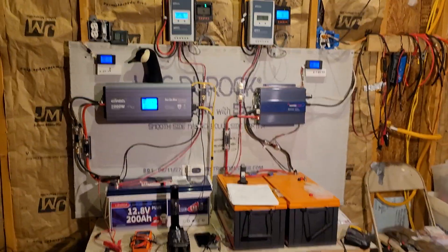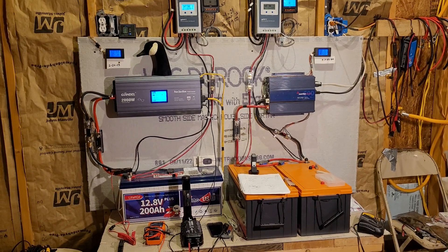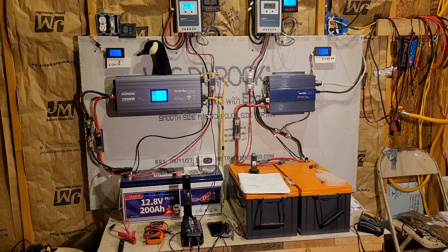We've had the refrigerator off-grid as much as possible, which is responsible for the three kilowatts a day we're getting out of the system. In the summertime you have so much power you're trying to figure out how to use it all, and in the wintertime all you're trying to do is figure out how not to use the grid and keep the batteries from going down to zero — quite a difference.